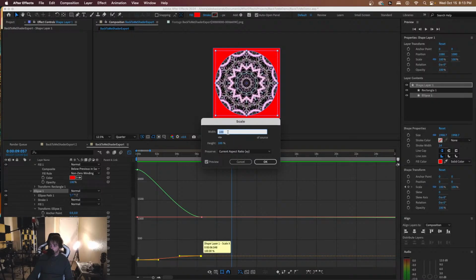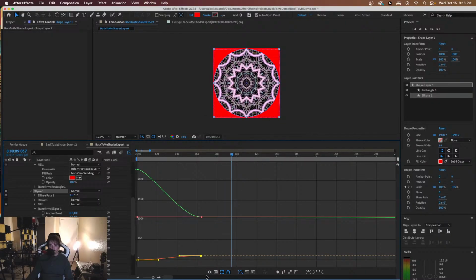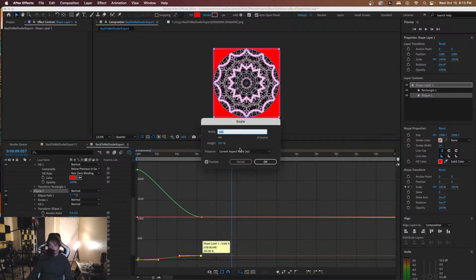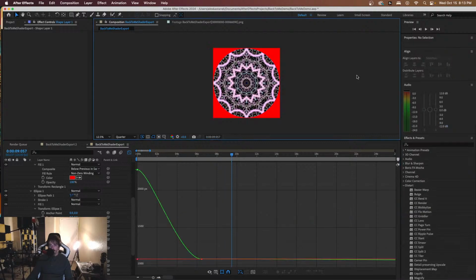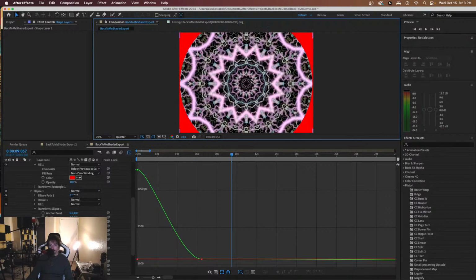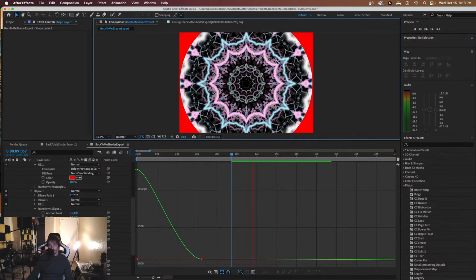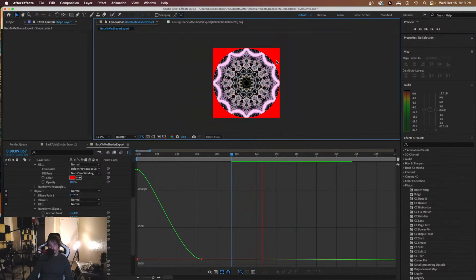Or maybe even slightly more. But let's try 105 first. That might be fine. Let's try 107. That's probably perfect. But now I feel like you can see those corners. Can you? Maybe not. Maybe it's fine.